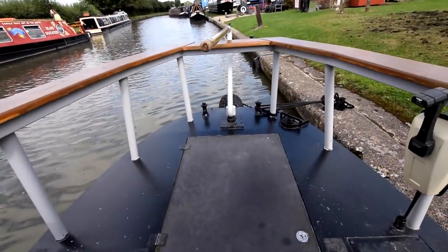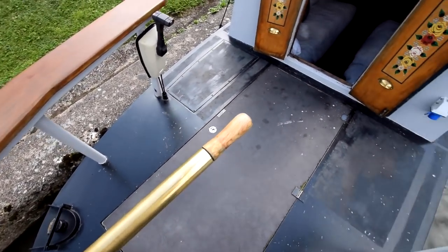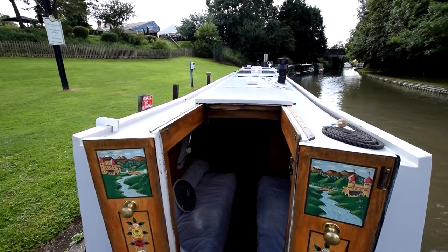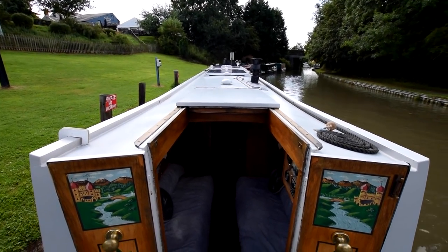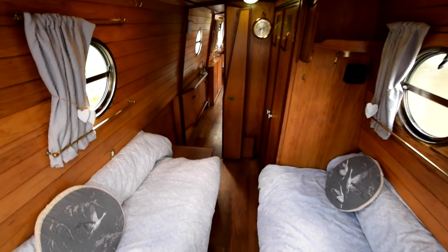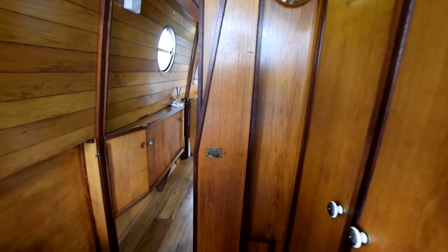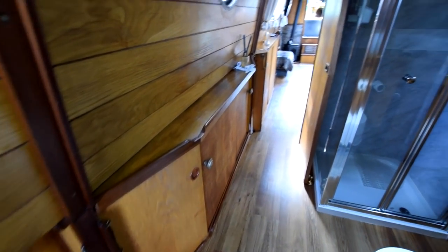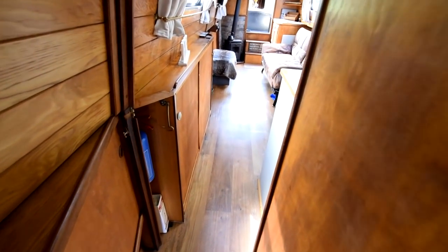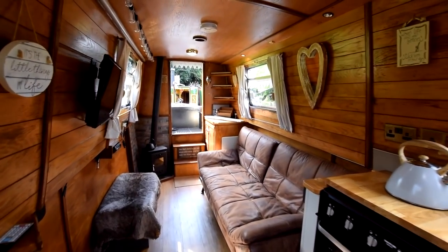A lot has been spent on this boat. There's a lovely taffrail around the back and very nicely maintained woodwork. On a second walk-through: the water tank is 80 gallons, repainted in 2020. The solar panels were brand new in 2019 — 350 watts. There's a cratch cover on board stored in a cupboard in the saloon. She's in really nice condition — lots of space, lots of storage, and a lot has been done to her.